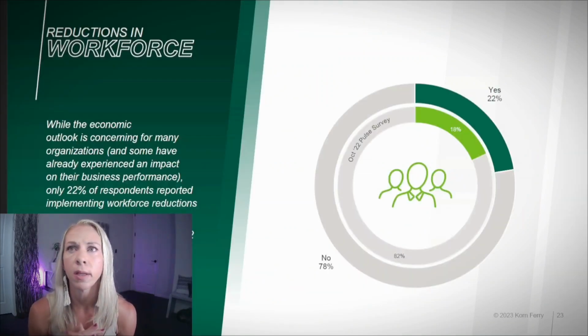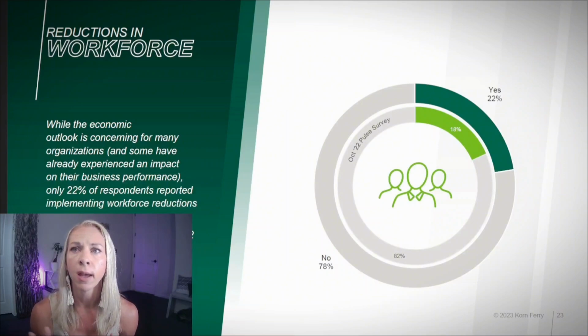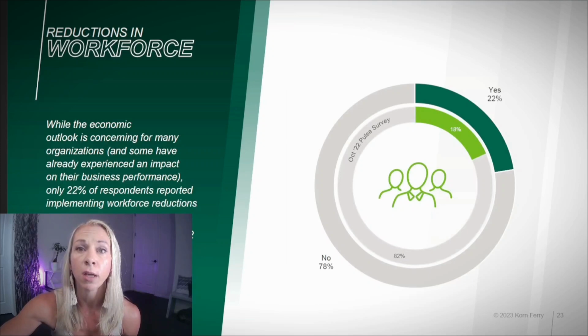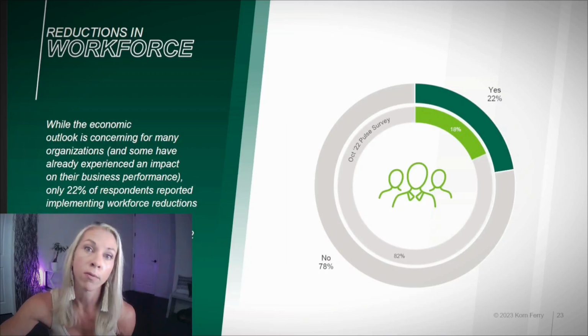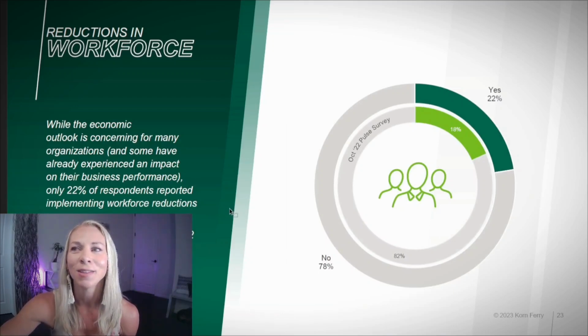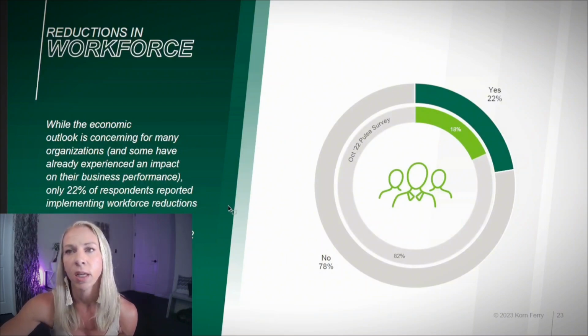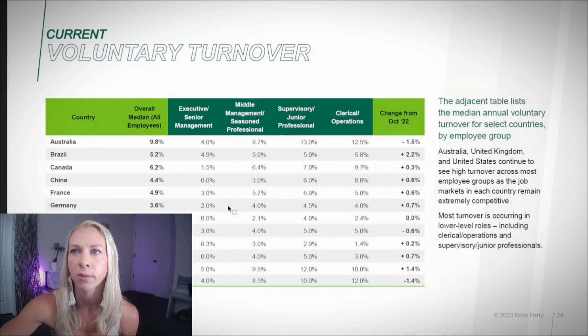And this one, it is looking at reductions in the workforce. So it's showing that many employers do have concerns about the economy. However, only 22% are showing reductions in their workforce. And that is a slight increase from 2022. Now this is a 2023 study because 2024 is not over yet. And so this information is old, but that's how these studies go. They are usually annual, and they come out sometime in January a lot of times.